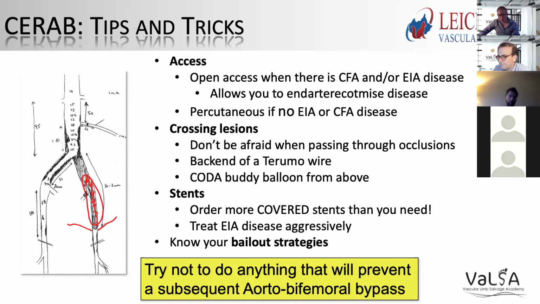Okay, so those patients who've got disease with a history which suggests it might be acute on chronic and have got that pattern of disease from top to tail, if you like, on the left side, I would open up the groin and see if you can Fogarty it out. If you can't Fogarty it out, at least you can endarterectomize that segment, making your antegrade recanalization much easier because you don't have to worry about breaking back in.